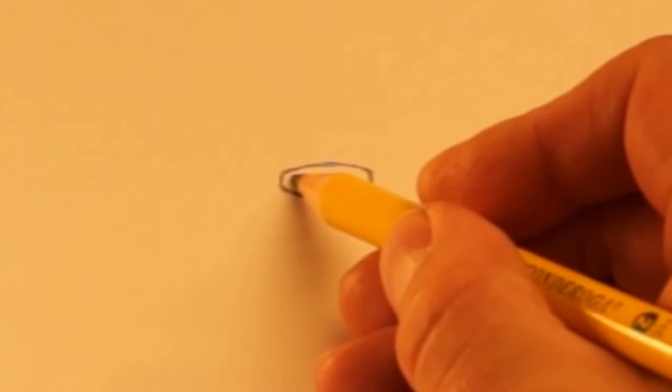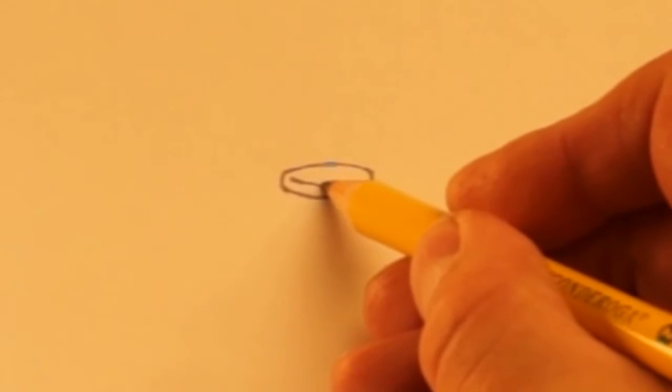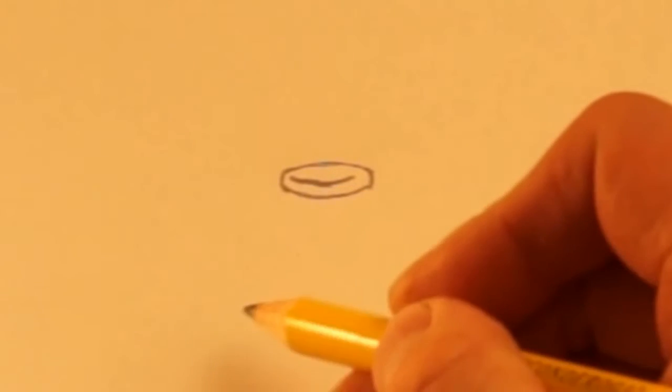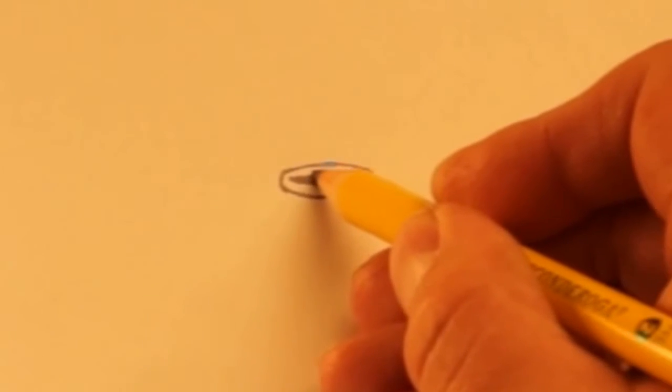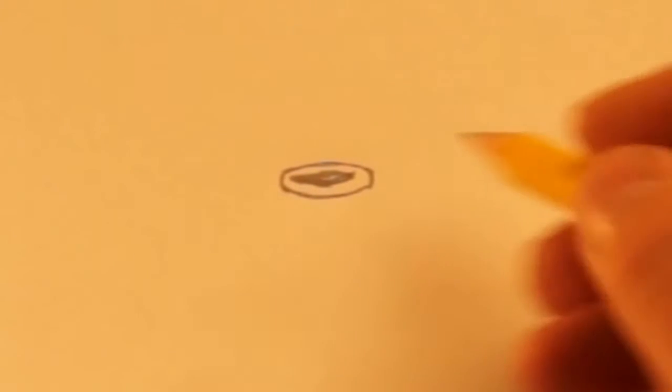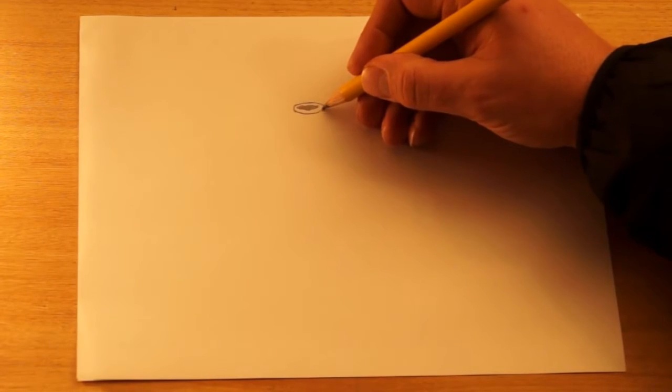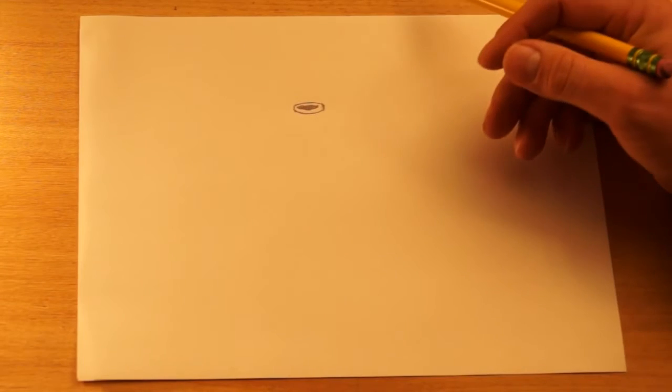And this is the opening that you yell through. I'm going to make a curve. Come up a little ways from the bottom edge here. Make a curve going the same direction as this one below it. And then I make a curve up. You can shade inside of that if you like. That's the opening that you yell through. A megaphone is what the cheerleaders use to amplify their voices so that the crowd can hear them as they cheer. And so they cheer on the team using the megaphone. It starts off narrow up here at the top and then gets wider as it goes down.